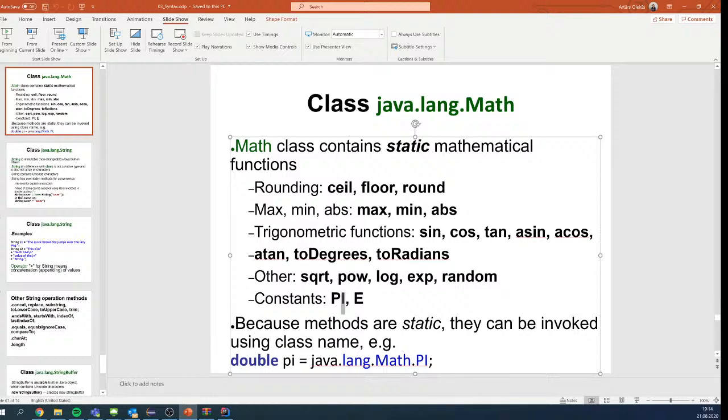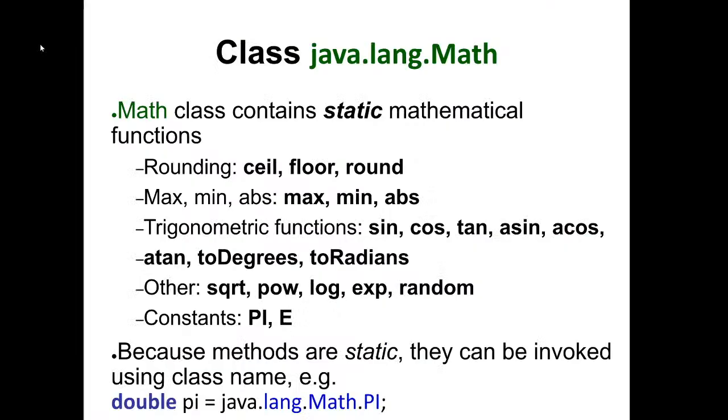And yes, there are two constants, simple pi constant and e exponent, right? It's pretty simple, and as I already said, all the methods here are static, so you need to access them using the class. All the methods and all these attributes are static, so you can access them directly from the class. You don't need an object with a reference to this class.